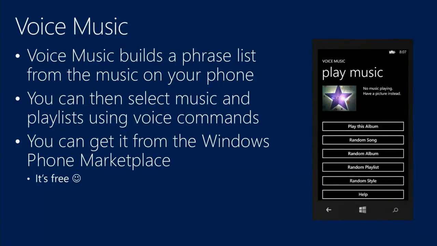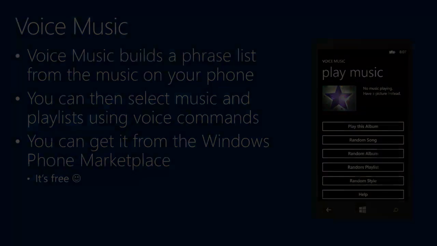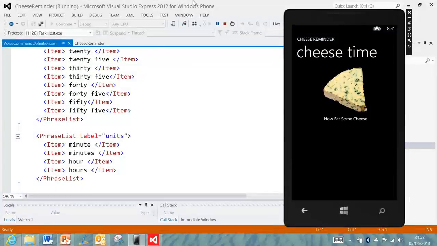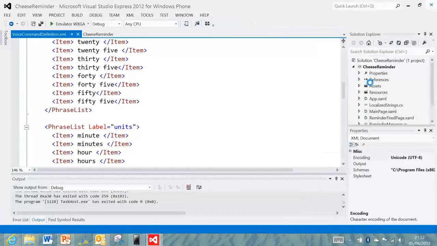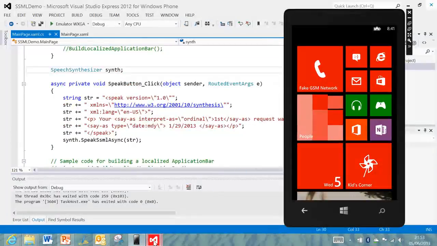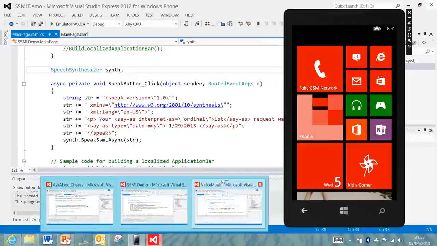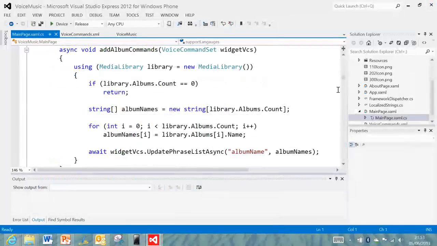Most of my time, my experiences have been that it's the operator which is the problem, not the software. I've just proved that. But the thing about voice command is it's worth a look, because the principles are kind of interesting, and I'm sure that you can use them to good effect in your code as well. So I'll basically take away this program and move on to the next one, which is voice music. And all the code I've talked about is here.